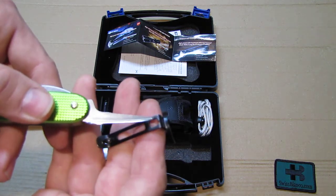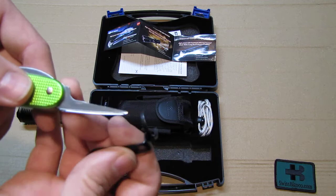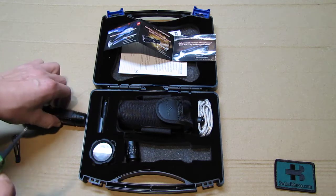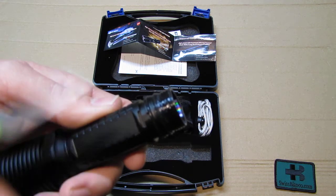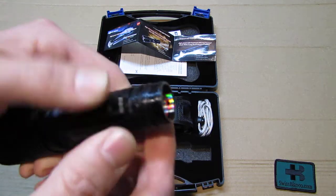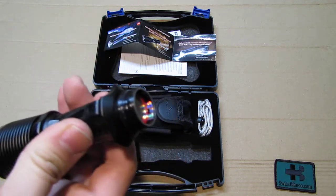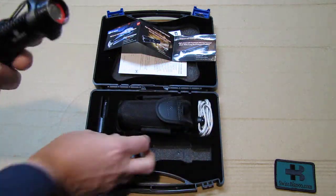You can also take the clip off like this. What I don't like about the clip is it's a bit weak — I would rather have smaller holes or no holes, and have the clip a bit more thick, especially where it bends around the corner as there's too little material there. The dimple goes in here so we can mount the clip only in that one position. I really like the system, which has two O-rings. Then you grab the battery, put it in.